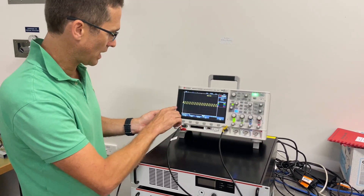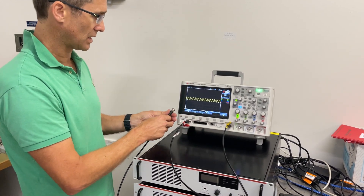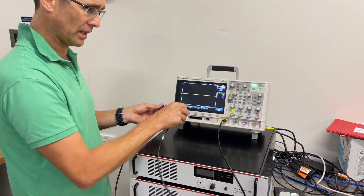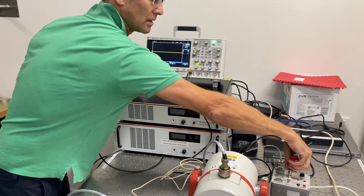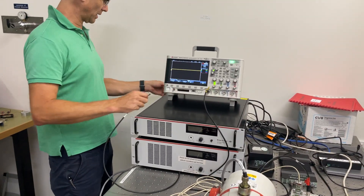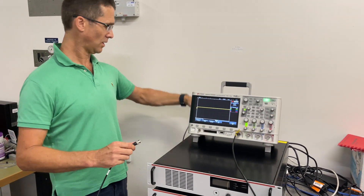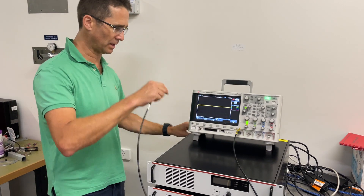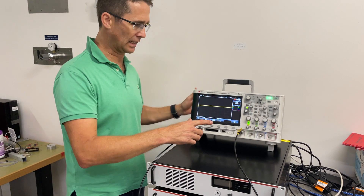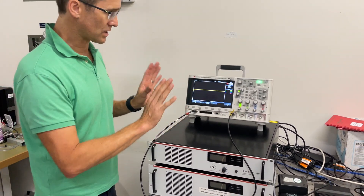I can zero that in so zero is in the middle. We've got half a volt peak-to-peak at 40 hertz frequency. I can turn that off and reconnect the accelerometer. This signal output is going to be connected into the back of the amplifier — there's a drive input on the back. It's quite clearly laid out on the back of the amplifier where these things connect. So now we're all connected.